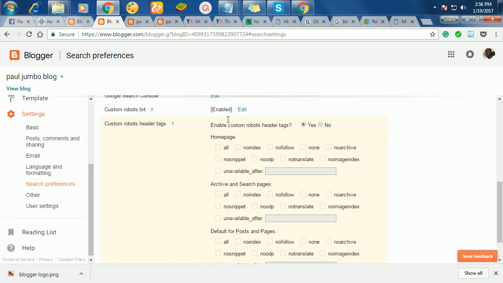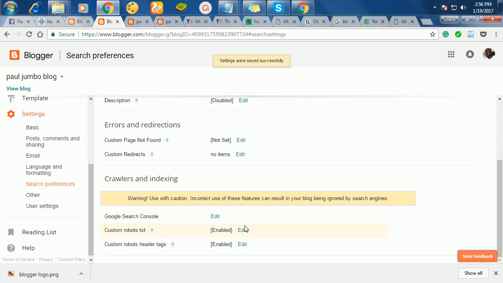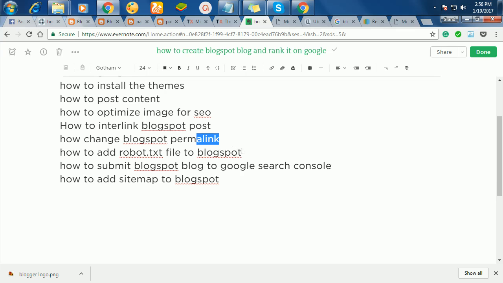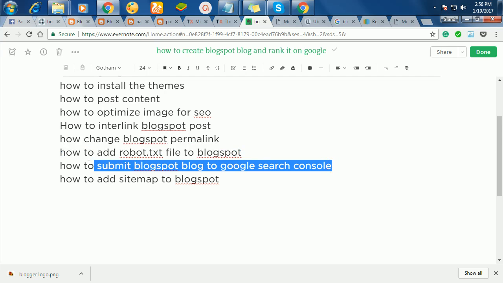The next thing we'll do is our header tags. It's very important too. You just click on it and click on enable robot header tags. The first one is I'm telling Google to crawl all my pages, so I'll click crawl all, then click on noodp. This is just the basic configuration. Then on our archive, I set noindex, so it will not lead to duplication and all that. These are just the basic things you do here. Then I'll click on save. So it's that easy.